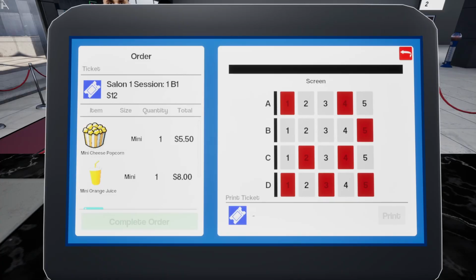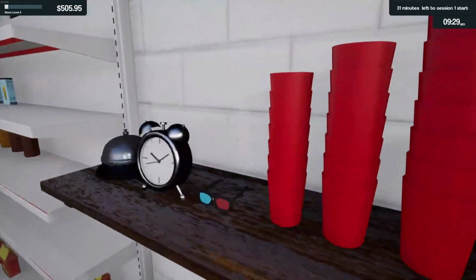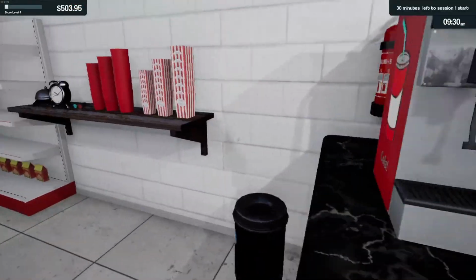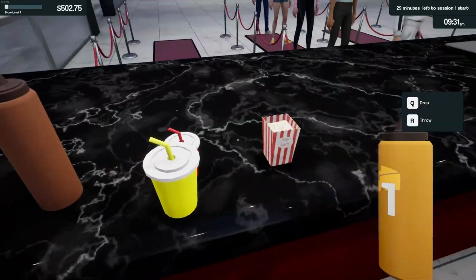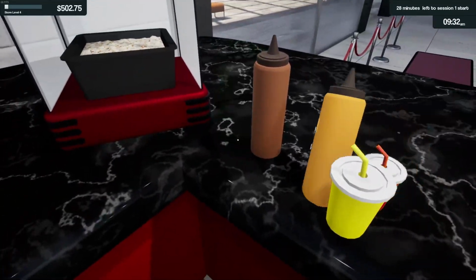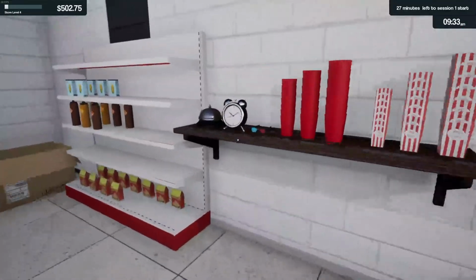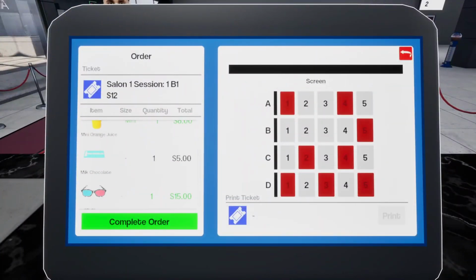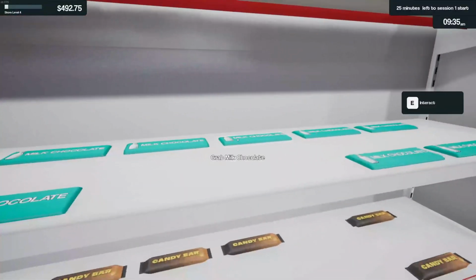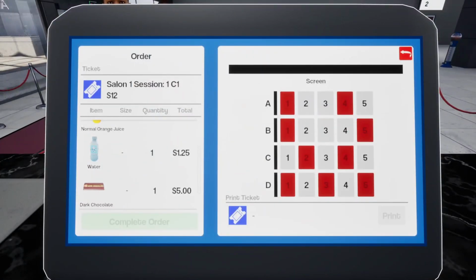We got B1, mini cheese, and mini orange. Okay. Unfortunately, I just feel like I haven't gotten a good layout for actually getting this to be a high-speed checkout thing here.